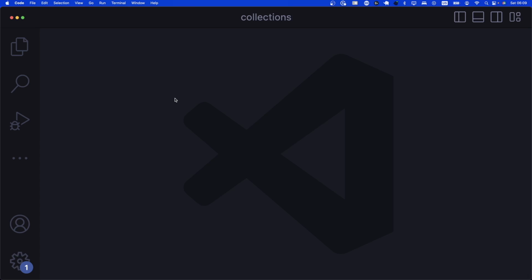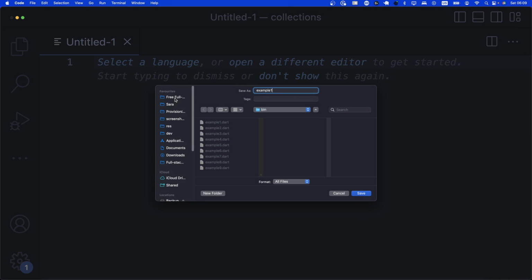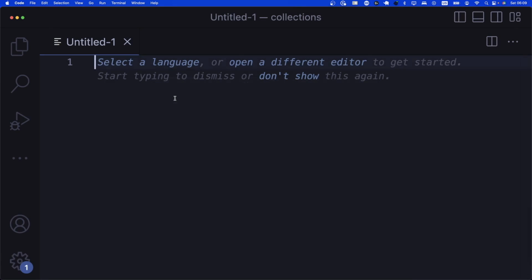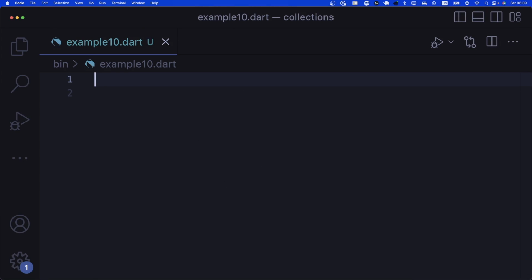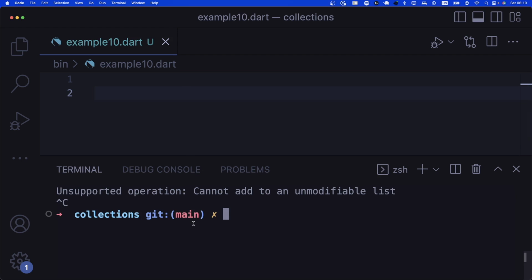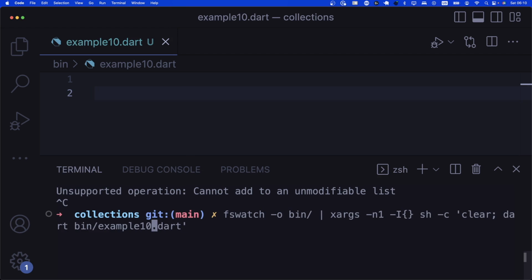So let's close example 9 and create example 10 in here. Okay, so let's have now a look at an example which is quite complicated, but I think we've made it this far, and we can basically have a look at a custom list perhaps. So we haven't done this so far, to be honest. We've only used lists from the standard library. But if you want to create your own lists in Dart, you can follow this example, which we're going to create now. So let's say watch example 10.